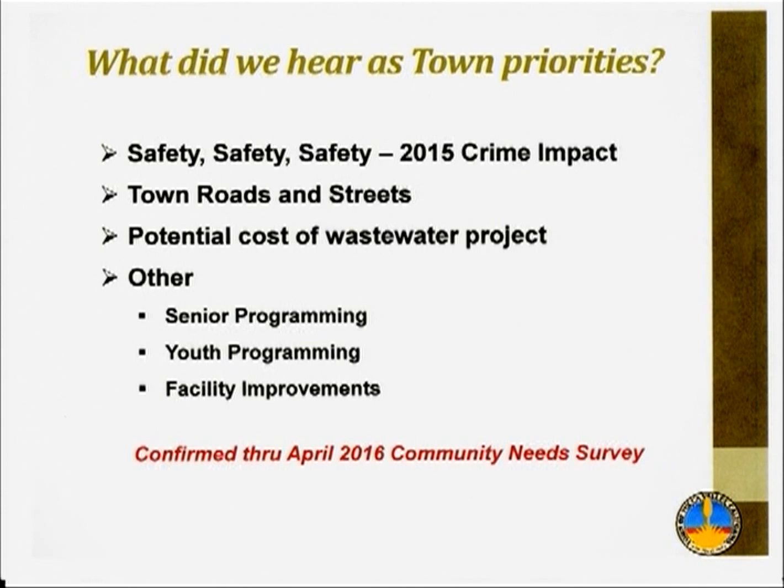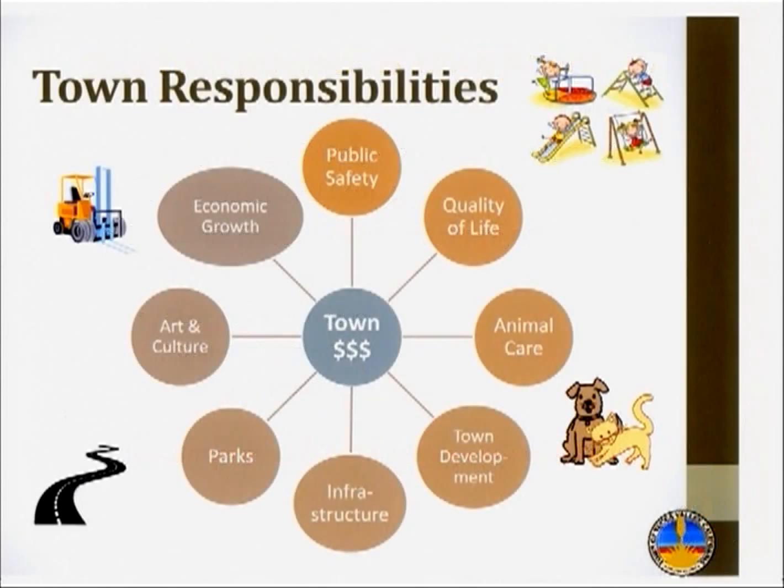Now, some folks also indicated their desire to see other quality of life programs continue, such as senior services, youth athletics, and the like, but the vast majority of emphasis was on public safety, streets and roads, and sewer assessment cost reduction. Well, some folks might ask, just how does the town provide services? A quick look at this picture will help explain.